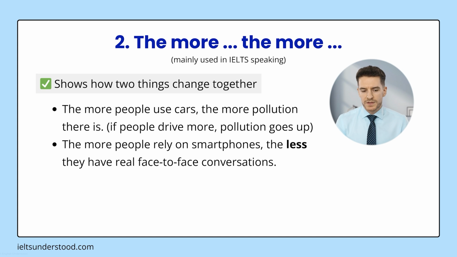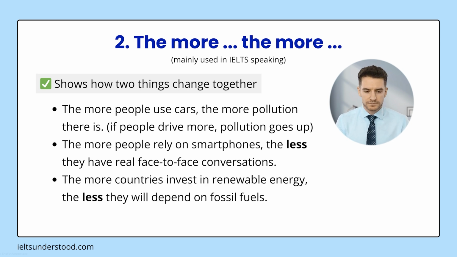Let's look at another example. The more people rely on smartphones, the less they have real face-to-face conversations. So you might be thinking, why have you got less in bold? Well, it's because you can often change more to less. So you don't always need to say the more, the more. You could sometimes say the more, the less, or you could swap that around and say the less, and then say the more. So let's look at one more example. The more countries invest in renewable energy, the less they will depend on fossil fuels.